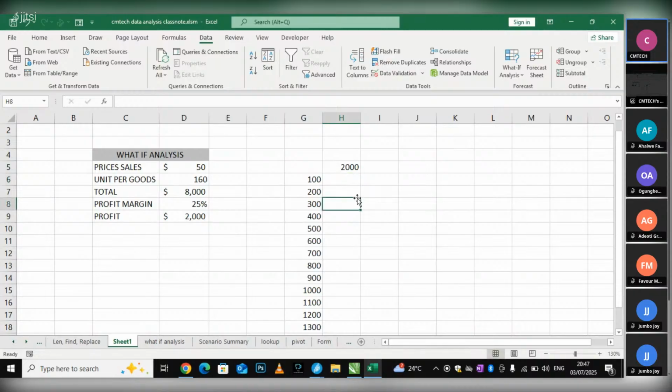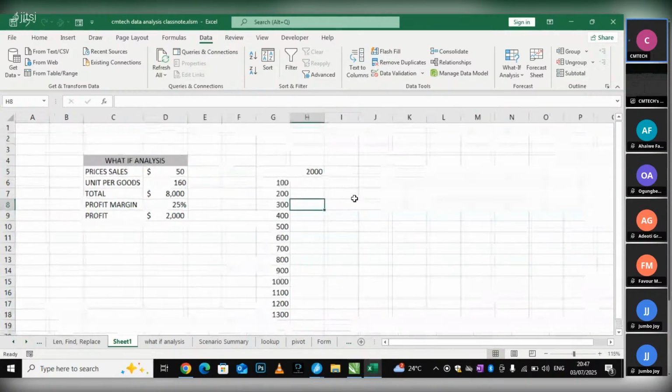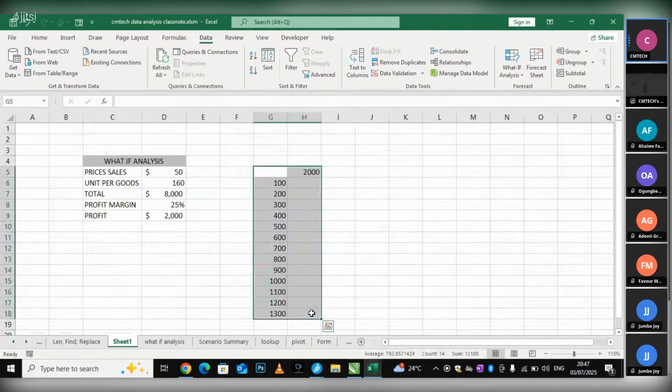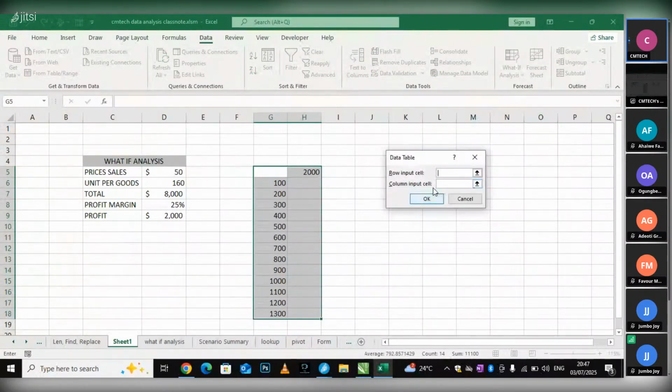Now I'm going to highlight it. Now I'm going to my data table. With this data table, I will click a column where I want to get the scenarios.